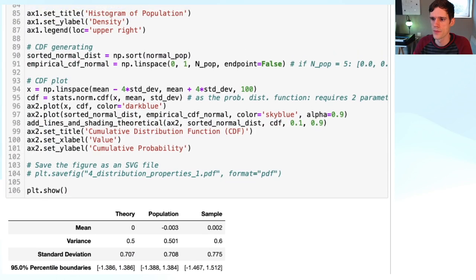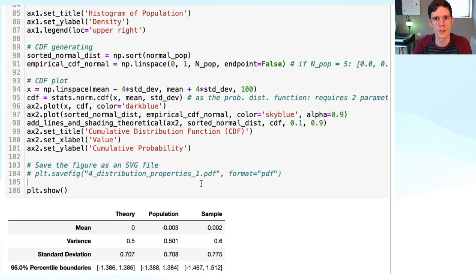Now if we do this and we run this cell, then we see that we indeed get a table at the bottom with all of these statistics that we now compute for each of these data sets. The theory one, the population, and the sample. And the exact same dynamics as before will also be visible here. If we run this cell multiple times, we will see that the sample statistics will vary widely because it has very few data points. The population statistics will be pretty robust, but still vary a little bit because it has much more data points. And the theory statistics, well, they are fixed because we made them so. But now we can see that also the data interval values will be subject to the same dynamics.